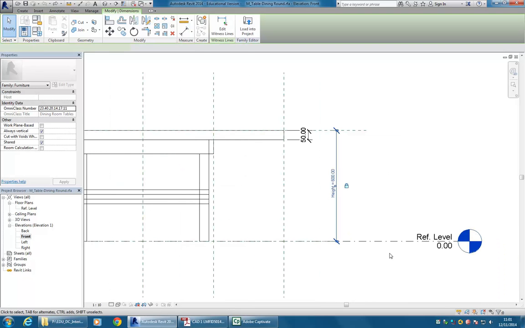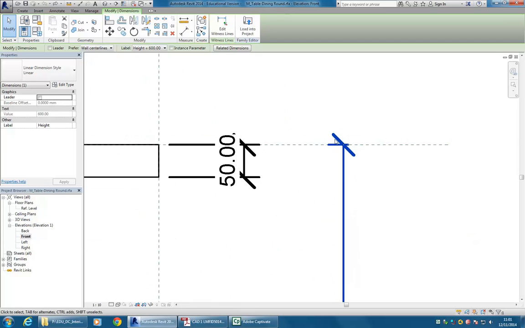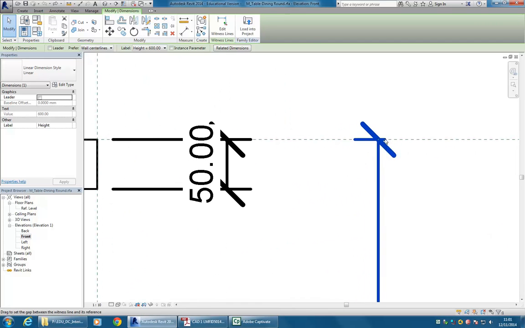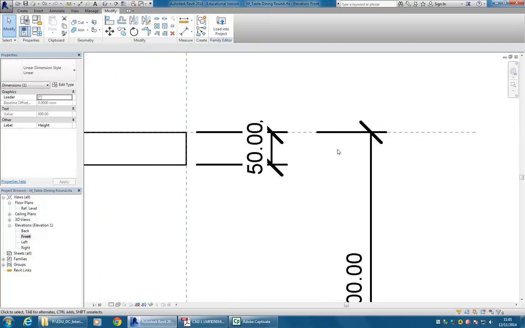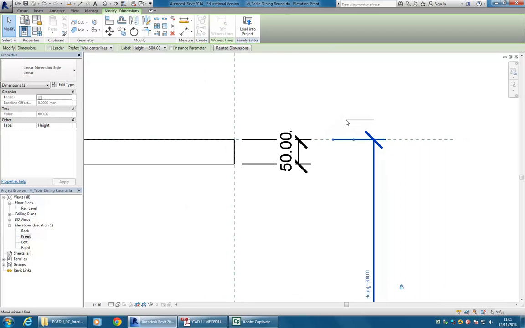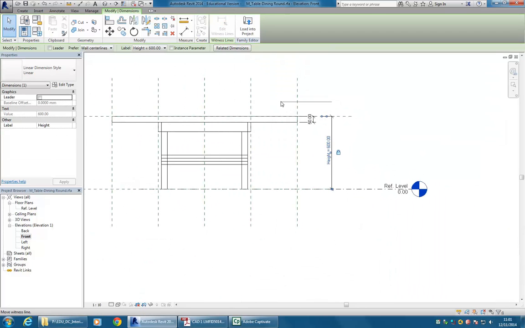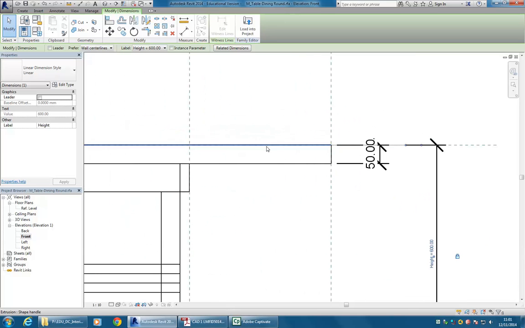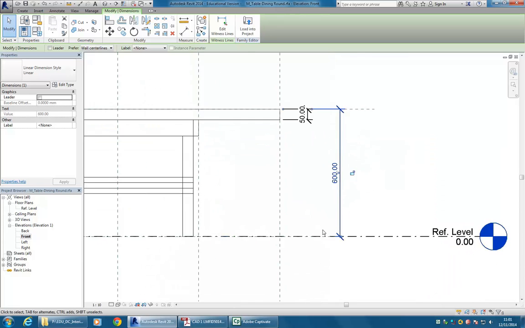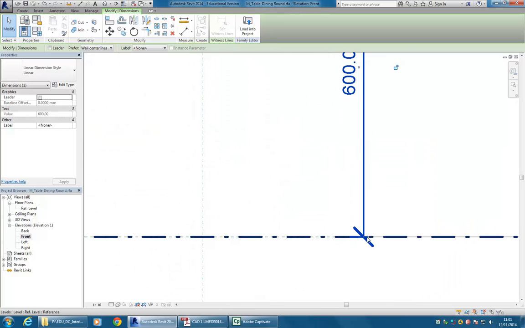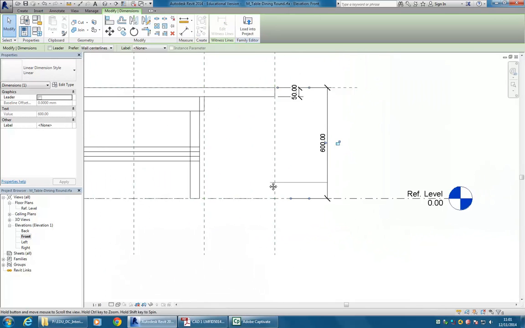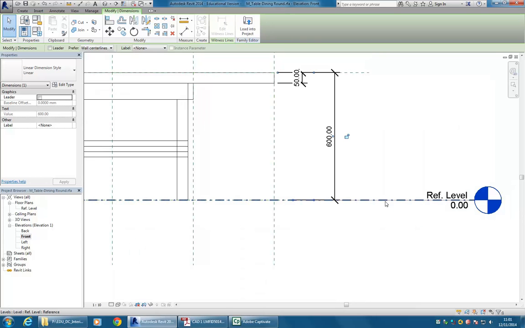So I'm going to select that dimension, and then using the grips I'm going to stretch that. So that's for the length, so I'll just select that again. I'm going to stretch that onto the top of the table. So you'll see it'll highlight the edge on the top of that table. Then I'll again just stretch this one out and stretch this bottom grip again, this time so it aligns with the reference plane, and again you can see it's highlighting that reference plane or reference level.